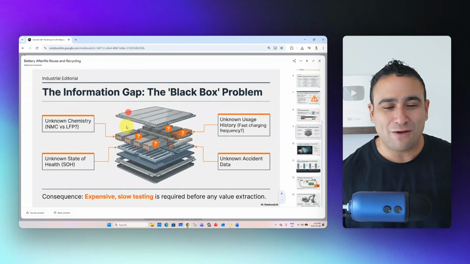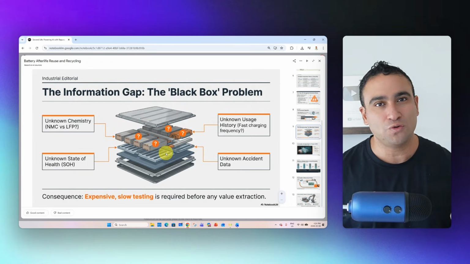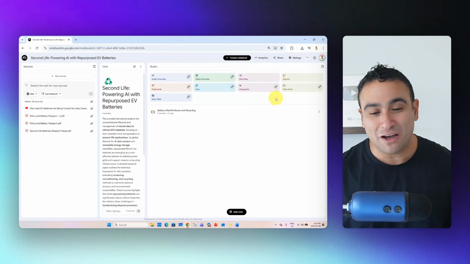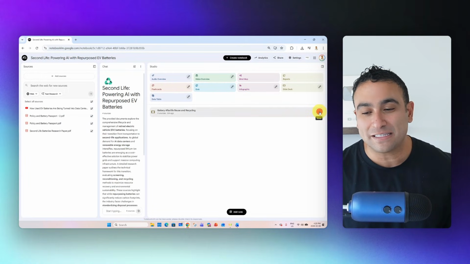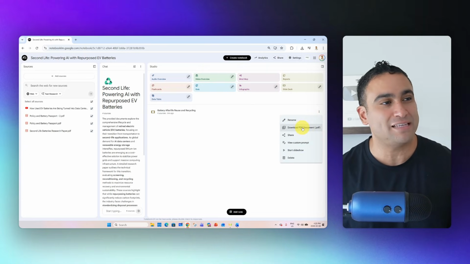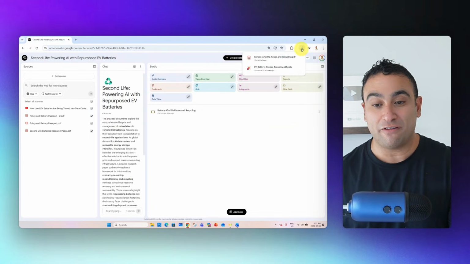Now you're probably wondering, how can I edit these slides? Well, right now, you don't have the ability to edit them. Probably Google will release this in a few months or so. But in the meantime, I can simply click here, and you have the ability to share them or download them as a PDF. So I'm going to download this as a PDF. So now I've got it here.